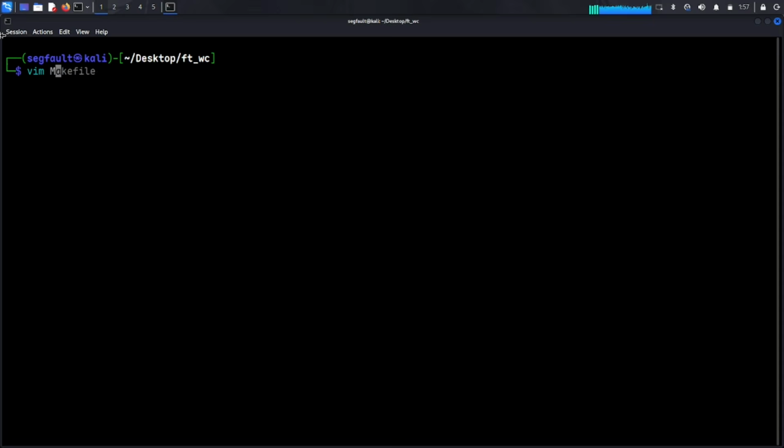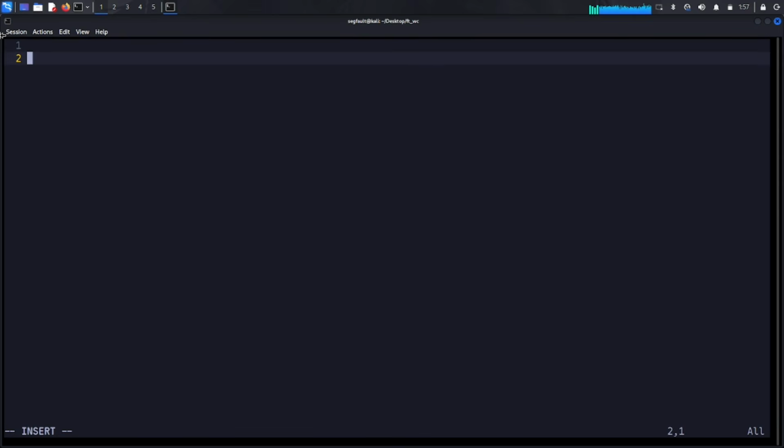And I need also a makefile, so I'm going to create my makefile, and I need a variable for the source files. In this case it's just main.c and wc.h. And here I need my output, so I'm going to name it, for example, mywc.